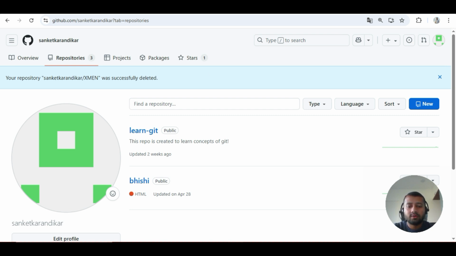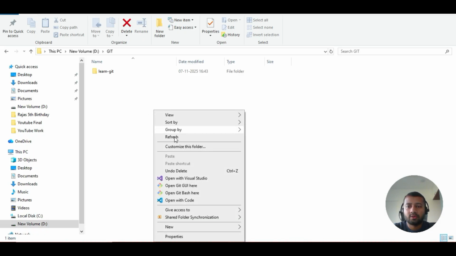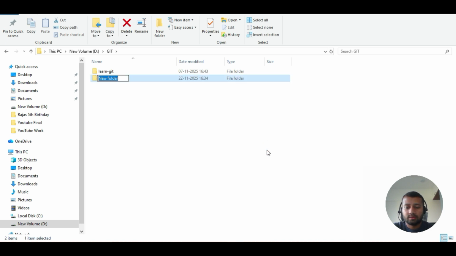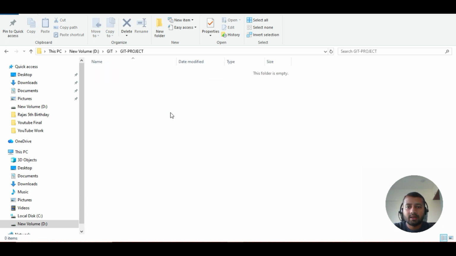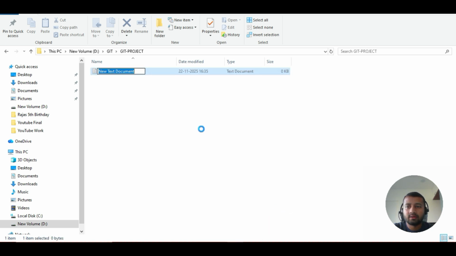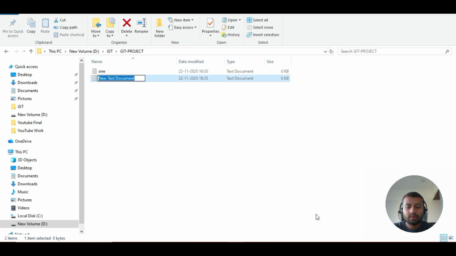Here what I'm trying to do is, I'm on my file explorer. For the sake of explaining, I'll create a new folder. Let's call it Git project. Okay. And inside that I will mock up a few files, like I will create a text file, one, and I'll say this as two.